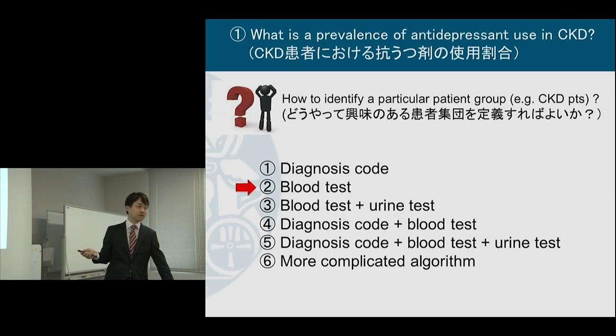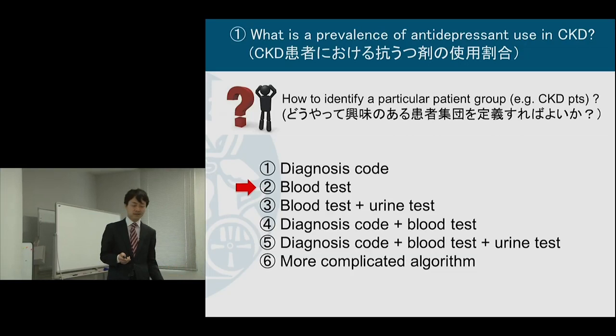And I didn't decide to use urine test, mainly because, of course, urine test is very attractive to identify proteinuria. But I found that the testing rate of proteinuria was less than 20% in the UK general population by primary care physicians. And another difficulty was there was no way to differentiate proteinuria by infection and proteinuria by kidney disease. So urine tests may be conducted at the time of urinary tract infection. So there could be misclassification of proteinuria status. So considering the possibility of misclassification and missing data, I decided not to use urine tests for my research.